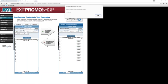I mean, some people don't realize you can just type into the search bar on Facebook a name, and your friends pop up. Some people don't even know that much about Facebook, so they watch all the stuff going by on a daily basis, and if they don't see you, it's going to be. So top of mind awareness can be promo shop, definitely Facebook, and just kind of reminding people that, hey, I'm in the business and I'm sharing a listing or whatever it may be that I'm doing, that you're out there.